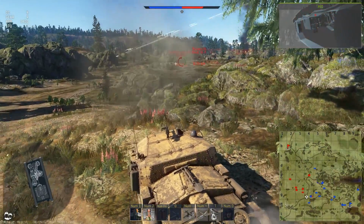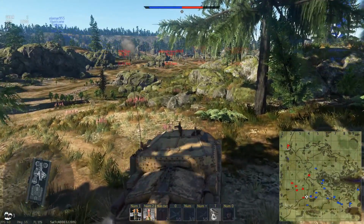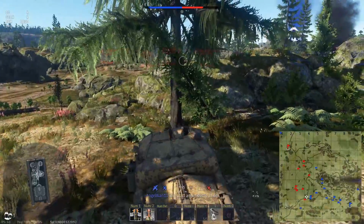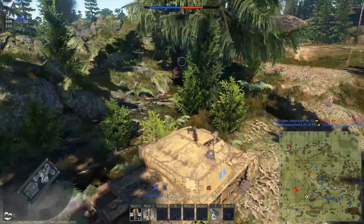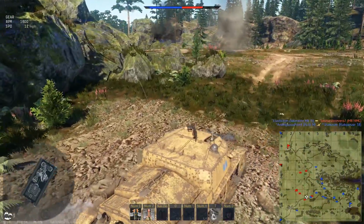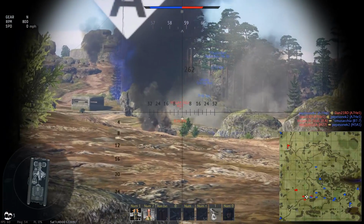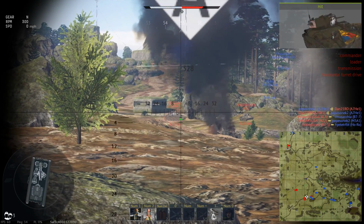Oh man. Missed him. Closer to these rocks. Reposition. Oh, an M22. Man, I thought that was going to be a one-shot.